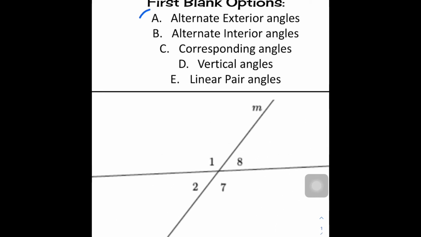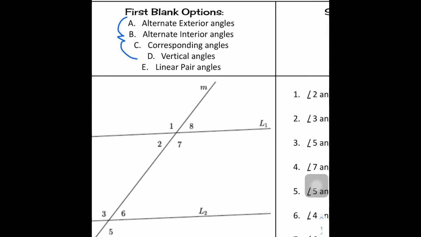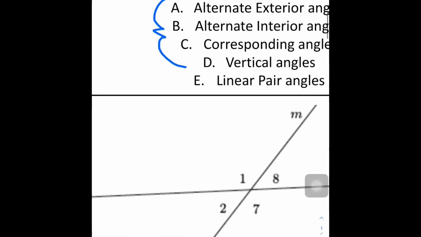All right, the first thing I want to point out is this area and this area right here. There are two blanks, so each answer is going to have two. The first one here is looking at all of A, B, C, D options. They are all going to be the same angle measurement, so that means that they are also going to be congruent. So next to these, I am writing that they are also going to be F.